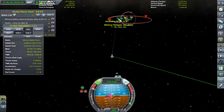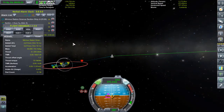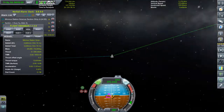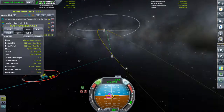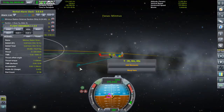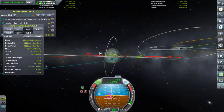So, plan is, I wasn't really thinking here, but then I realised, wait, it's more efficient if you combine your plane changes, if you combine your manoeuvres. So if I combine the plane change and the orbital entry burn, I'll save fuel. So let's bring the periapsis and the ascending node, is it? I think it's the ascending node. Yeah, I think it's the ascending, yeah. Let's bring the periapsis and the ascending node together.